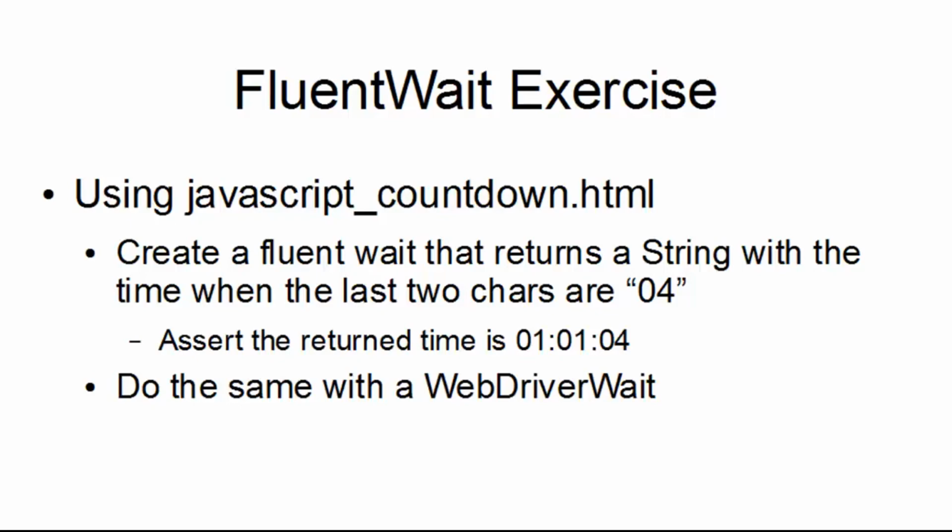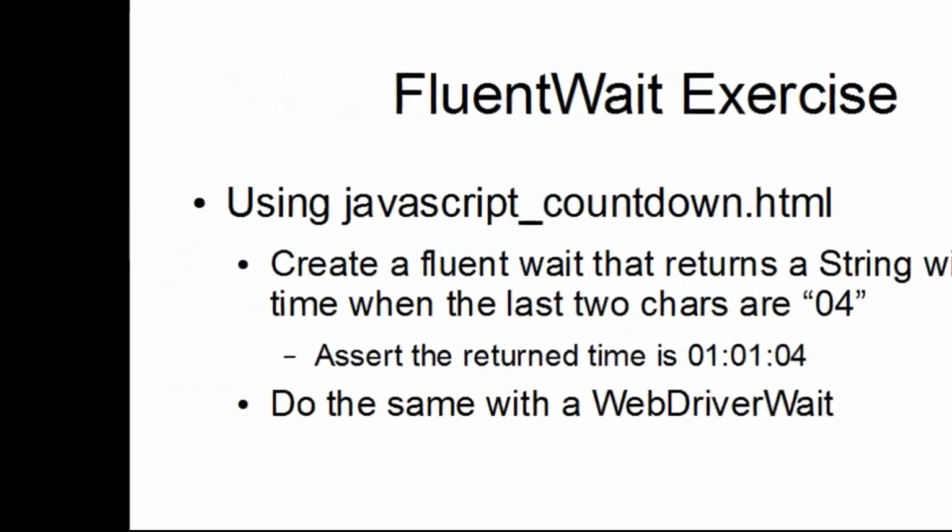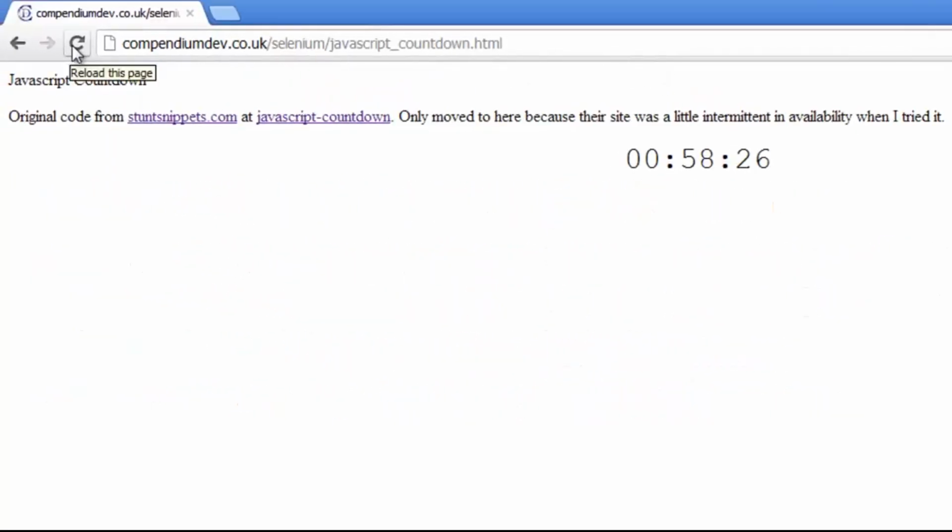So let me show you that page that you're going to use. So this is it. When I refresh the page here, you'll see it starts on 0101. It will count down. When it gets to 04 on the end, there, your job is to return that string and assert that it was 010104. So best of luck. When you come back, I will show you my answers.